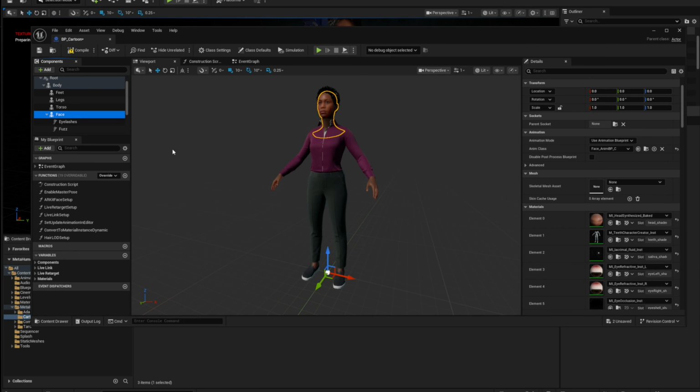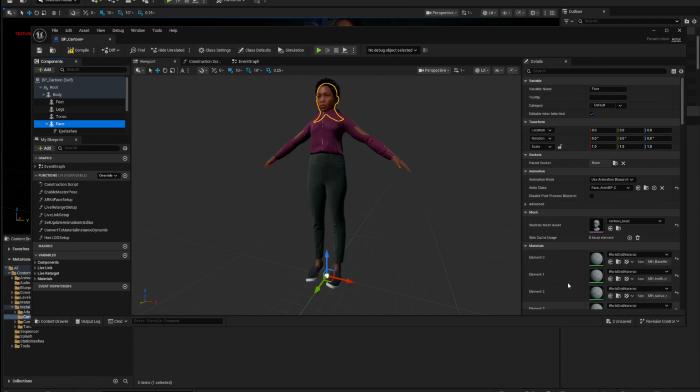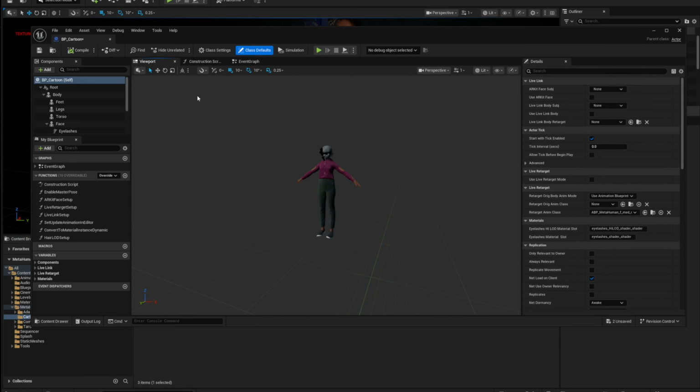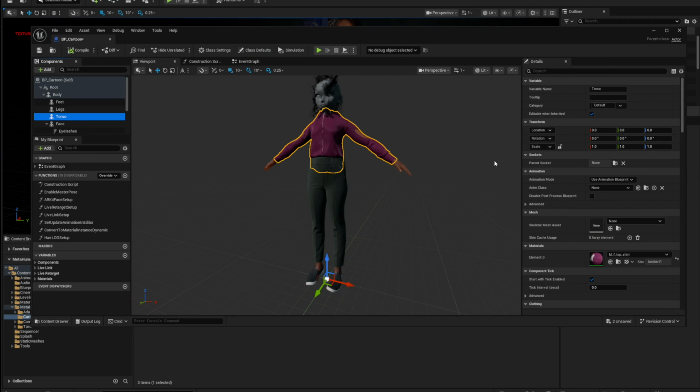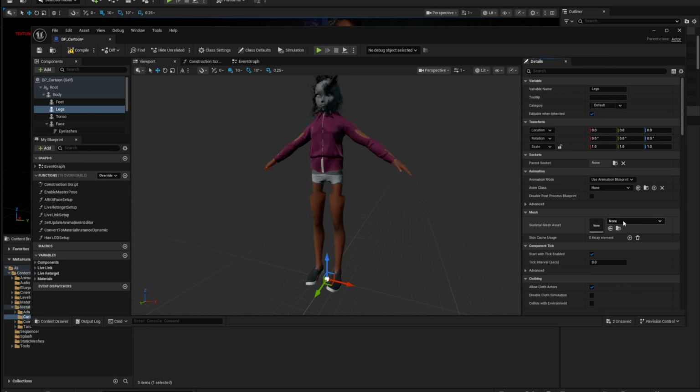If the replacement doesn't seem to work properly, try compiling the blueprint, then close and reopen it. Let's try swapping the head again. It looks like the replacement worked, so I'll compile and reopen the blueprint once more to be sure. The groom data is a complete mess, so I'll clean all that up first. To clear a skeletal mesh, assign any mesh temporarily, then click the arrow button that appears on the right side. This usually also removes the associated materials automatically. Use this method to clear each one.